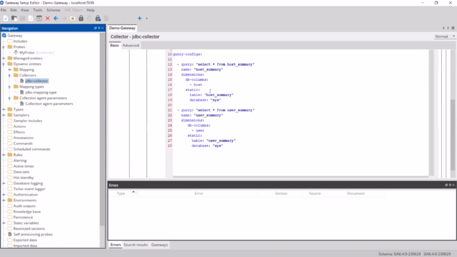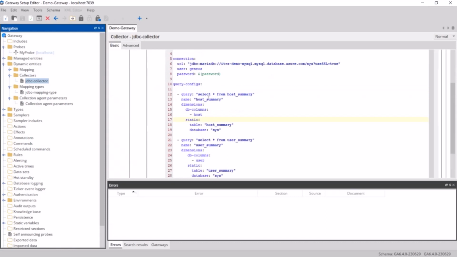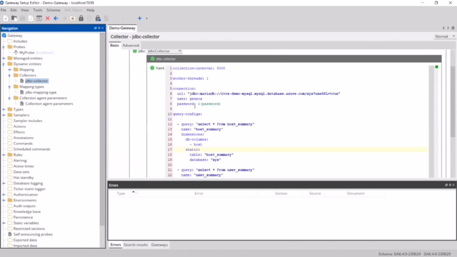In terms of dimensions, there are a couple of ways that we can add some dimensions to the data we are collecting so that we are able to map that to the Geneos data structures we need. So we're going to say that there's some static dimensions, so things like table and database name, those we're going to pass down with every data point. We're also going to pick up the host name from the table, and we'll convert that into a dimension as well. Now, why these dimensions are important is because we need these dimensions to map the data to the Geneos data structures.